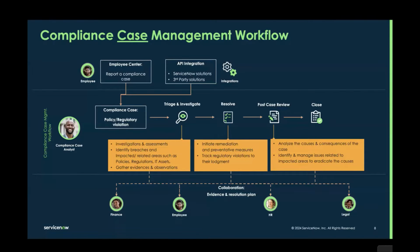Along with those, what are the breach responses that you can document? If there are any remediation measures, if you want to invite multiple stakeholders in this whole case management program, be it the HR or even the finance team, each of those members can coordinate and collaborate effectively. Last but not the least, if there are any discrepancies or any findings that you wish to report, you can log them and have it effectively closed out before the official case is reported and logged in the application.